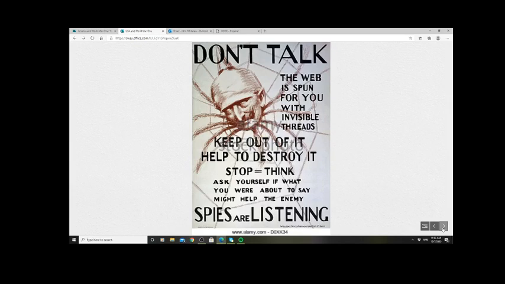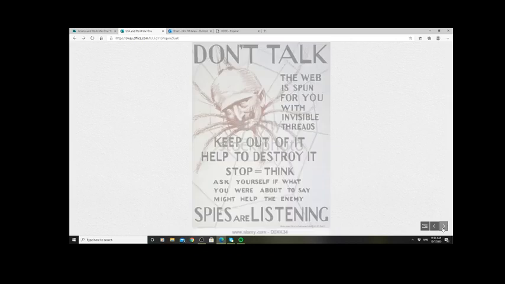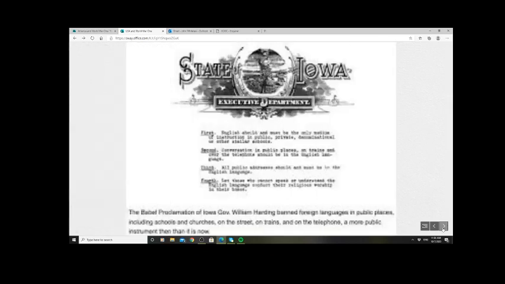Here is just what you would expect from a government to say during the war. Be careful what you say because you never know who's listening. This is directed clearly at German Americans. What if German Americans start to pass on information back to the Kaiser, who is depicted here as a spider spinning a web? And then the final one, which is really blurry and you can't really see it, but you can explore this if you wish on your own at the time.